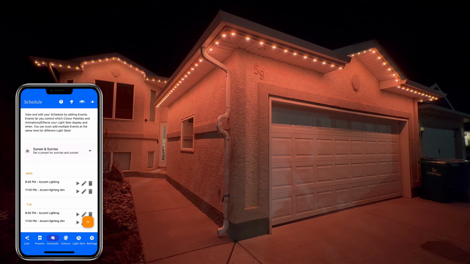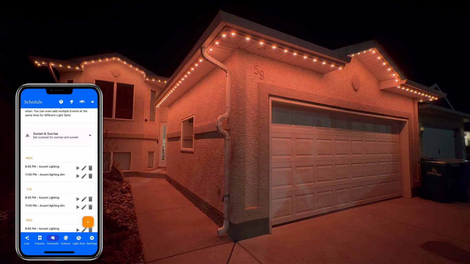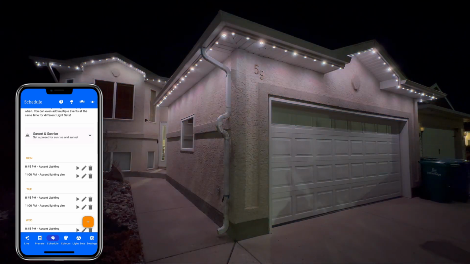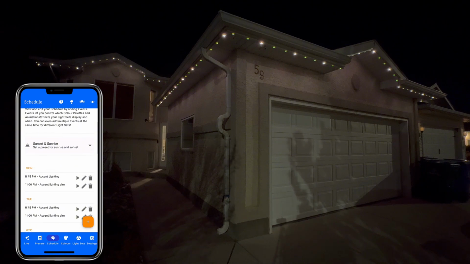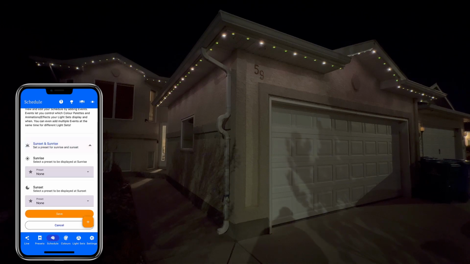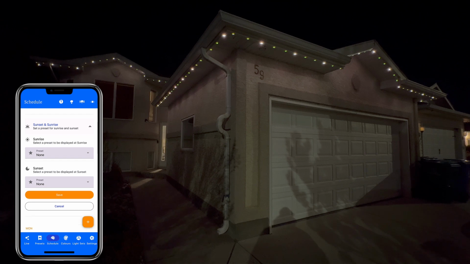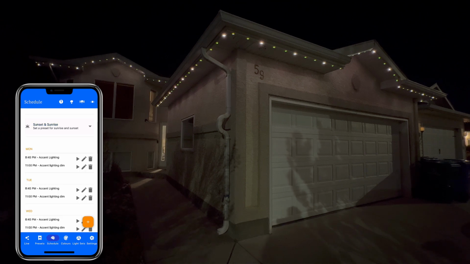You'll see now on my screen that has gone away on its own. So if I'm going to hit, just to test, 8:45 p.m. accent lighting, I'll hit play there. So you can see that's gone to a nice brighter version of the accent lighting. If I hit accent lighting dim, you'll see that will change to what it should be at 11 p.m. Okay, so that's pretty much it. And of course, you'll need to set an off time. So you can do that on your own with the orange plus button, or you can have your sunrise be set to all off, and then you would just hit save.